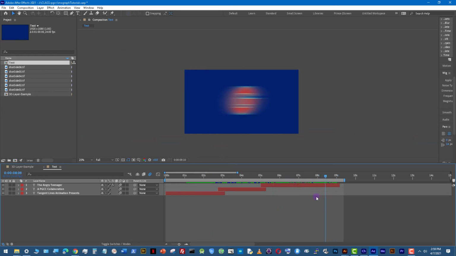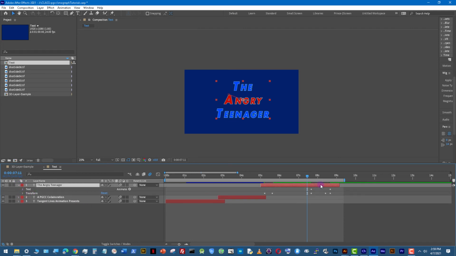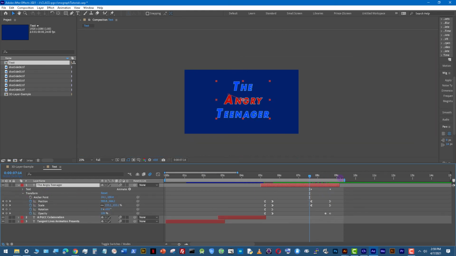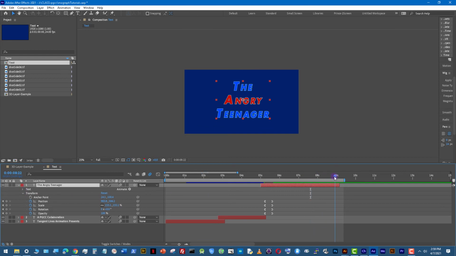So instead of this going like that, I'm going to get rid of this effect. So I'm going to go to effect and delete that whole thing, so it just stays. I'm going to get rid of the position too because I don't want the position to move. I'm going to select all of these. What I want to do in this case is, after it comes in, I'm going to get rid of the text animator. So basically I'm getting rid of all the effects. And at this point, I'm going to turn this into a 3D layer.